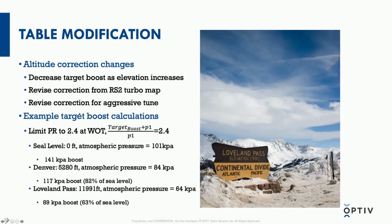For my turbocharger, as you've seen in that compressor map, 2.4 is a pressure ratio at right in the middle of their RPM range that is going to be really pushing it. And I'll use that as the basis for trying to prevent our pressure from going any higher, which would result in a higher pressure ratio. So our target boost is the value I'm going to try to solve for by using a pressure ratio which I don't want to exceed.